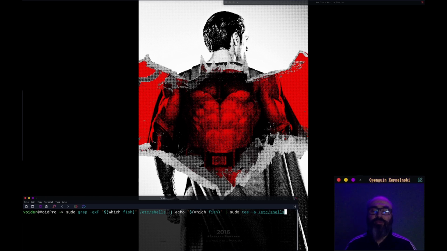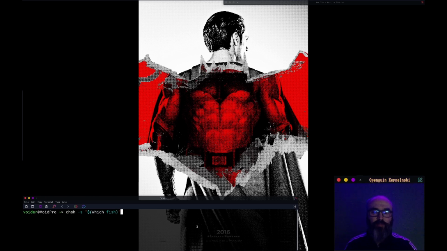So by doing this, you will make sure that the fish shell will be installed correctly. After this long command, you need to do this in order to change the bash shell into the fish shell. Okay? And basically you are done, more or less.